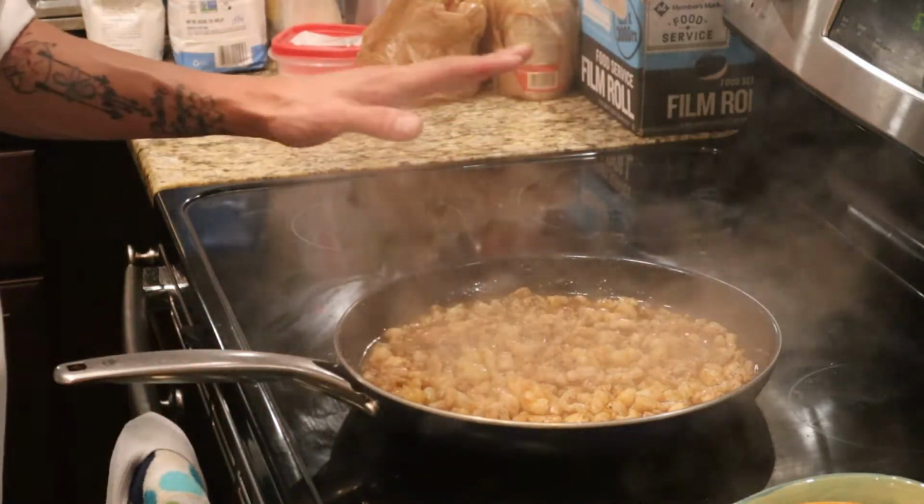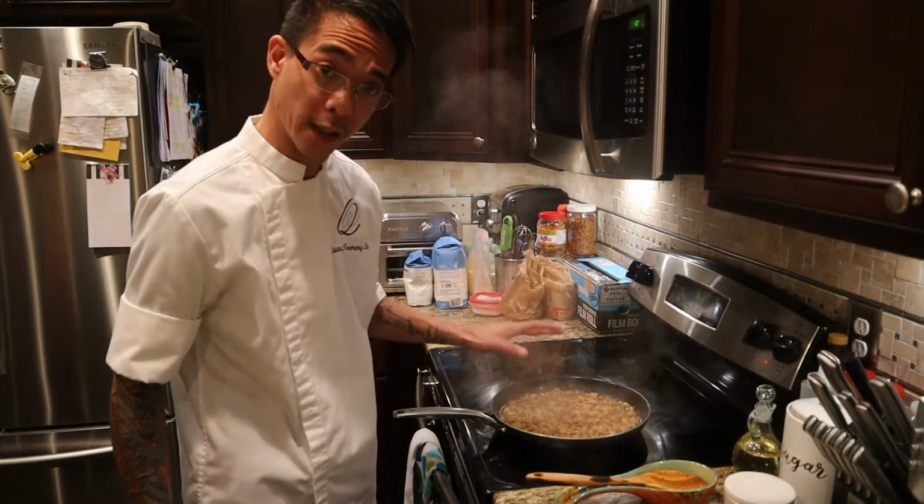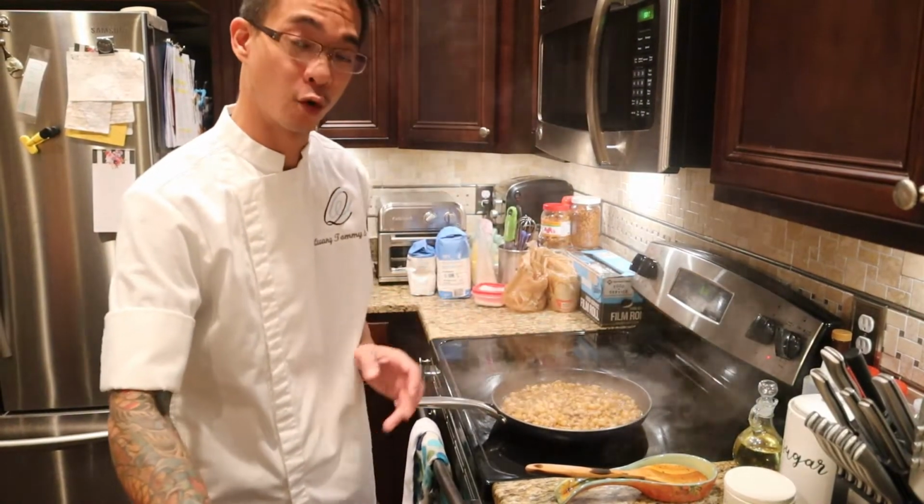Alright, so as you can see, there's a lot of liquid in here. We want that liquid. So what I'm going to do right now, the filling is already done cooking. I'm gonna turn the heat down really low right now, and I'm gonna make a cornstarch slurry.